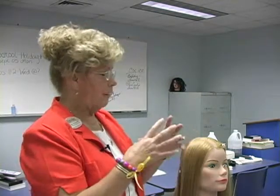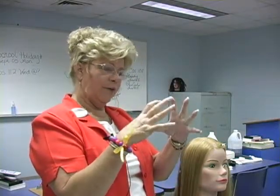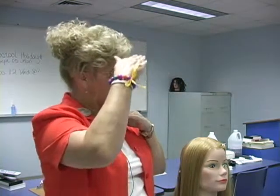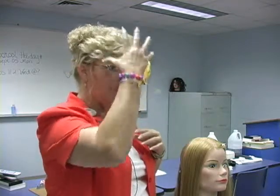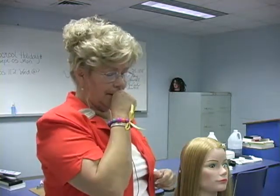It is said that the oval facial shape is considered the perfect facial shape, and it should be one and one-half times as long as it is wide. You envision what would make the other facial shapes look oval. If you've got a round face, you see what you need to get rid of. A round face would be shorter, so we want to add some length — we do that with height on top. A round face would also be wider on the sides, so we'd make the sides flat to the head to take that width away.